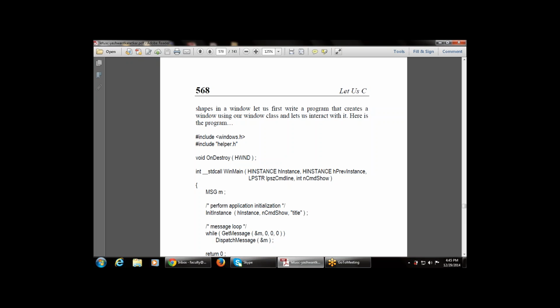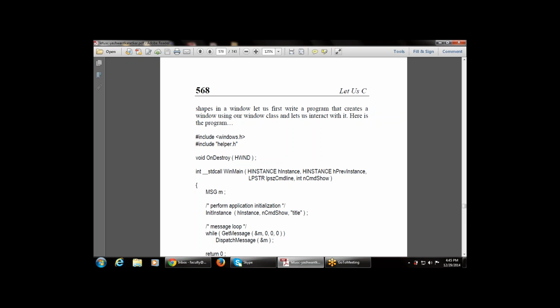Now the next part is the message loop. The first part is simply your initialization of the instance. There are three arguments in this: hInstance, nCmdShow and title. Then there is a message loop, that is the message body. In this a while loop is used.